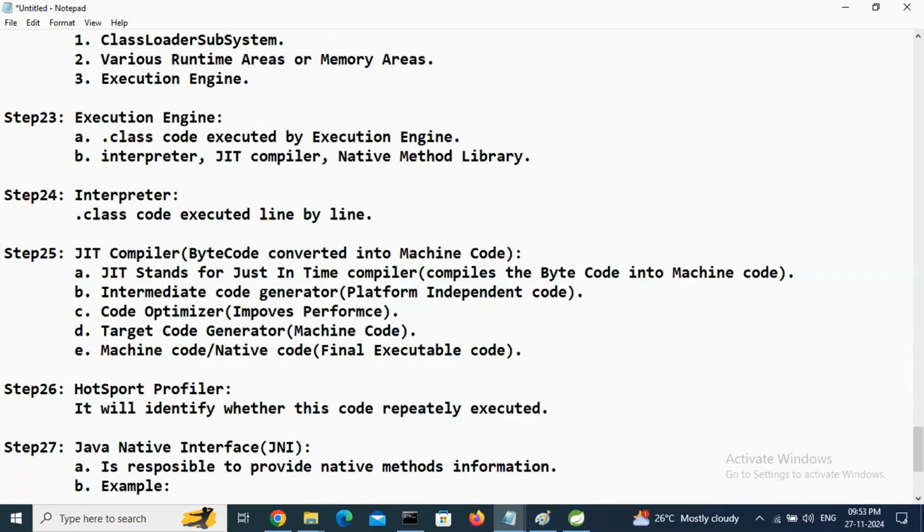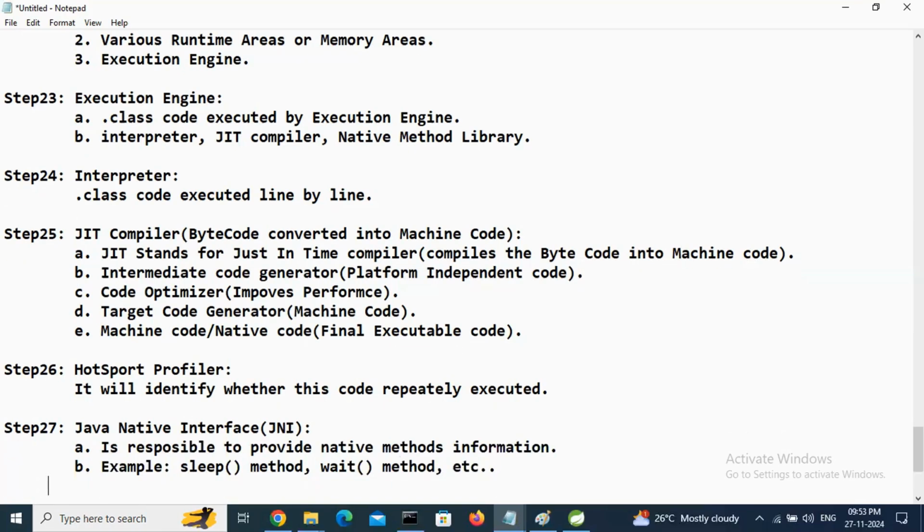Example, sleep method, wait method, etc. Here Java Native Interface is responsible to provide native methods information. Example, sleep method, comma, wait method, comma, etc.